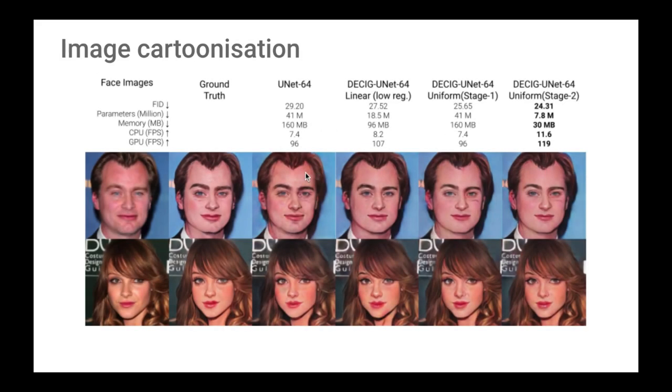Experiments are conducted on image cartoonization on two different channel weight regularization approaches: uniform and linear. We also show results after only stage one training to quantify student-teacher's effect on our approach. Exploring improved student-teacher methods for training is orthogonal to our work and could be leveraged for any additional improvements. For the cartoonization task, as fine scale features are less critical, uniform channel regularization performs better compared to its linear version.